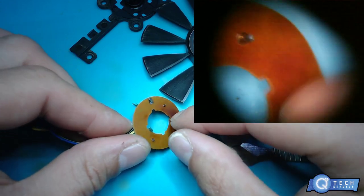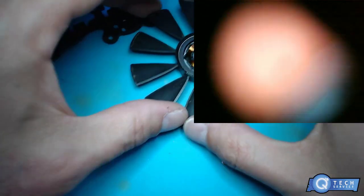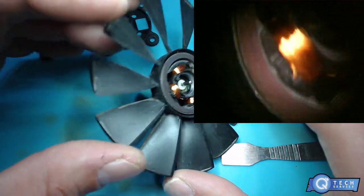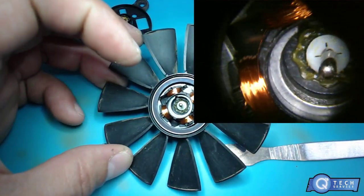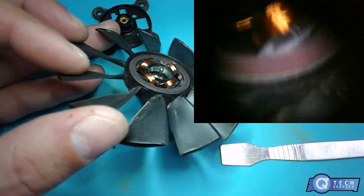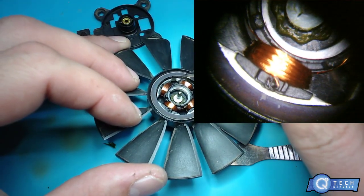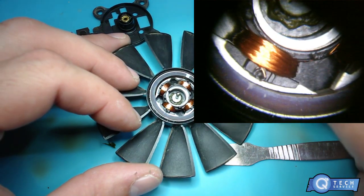Well, you can see how it's all black there, too. Yeah. Dang. Technically, we could repair this if we really wanted to. Let's see. You have your one strand that came right here. Right on the side of the board? Yeah. Yeah, you could probably repair that. You could repair that for sure. We got our one there.